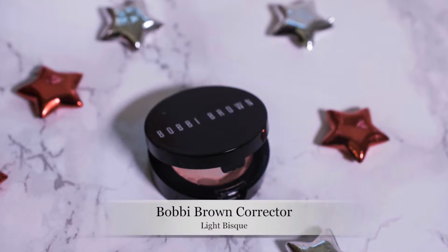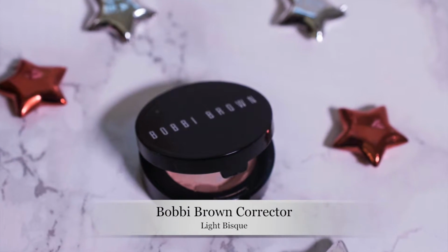Let's jump right in. I'm going to start with the base, and as per usual, you may have seen me do this 100 times before. I'm trying to cover my under eye circles that I get from not sleeping using the Bobbi Brown corrector in the color Light Bisque. I've been using it for 100 years now and I still need to double check.